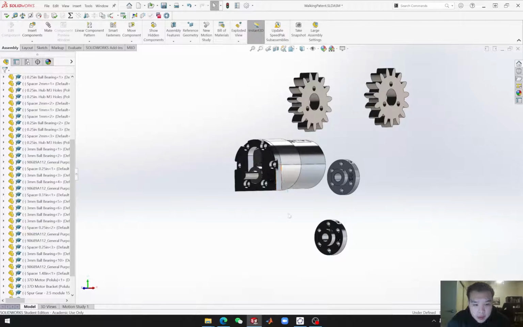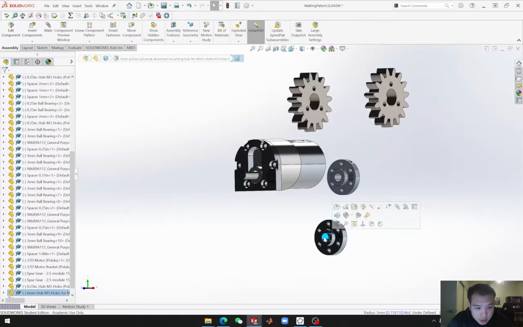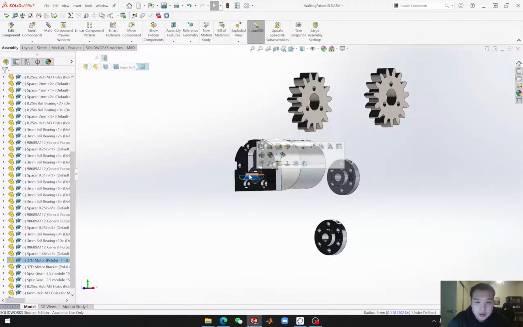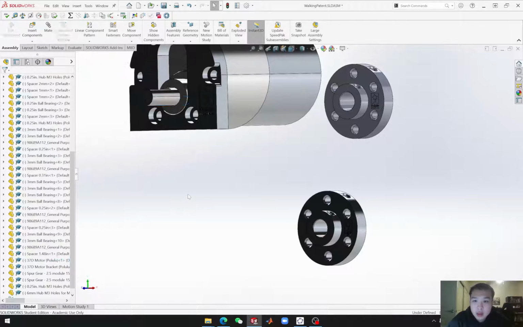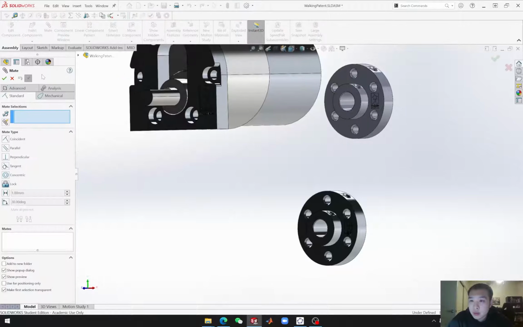And then we need to find out which hub is for the motor. I think it's this one. Yeah. So as I said, you can always check the diameter, the size of the surface on the bottom right here. So right now it's 3 mm, and the radius of our motor is also 3 mm. So we're gonna use this one. And again, we use the hinge mate.